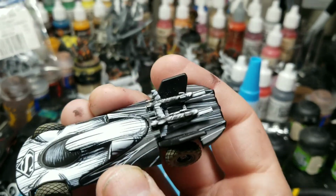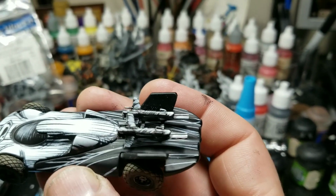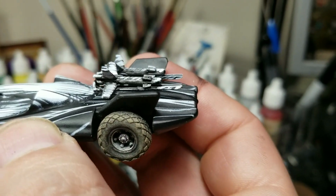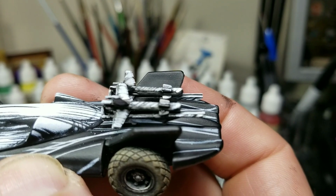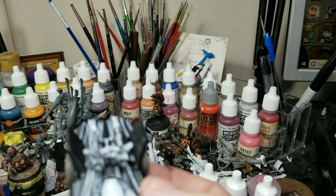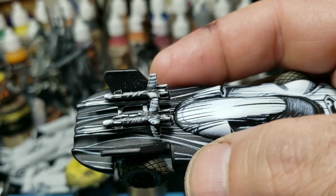And on the back, we got the missiles. And the same thing with the missiles. I got the missile rack, and I painted those up. Let me see if I get a good close-up on them. I painted those up to look like the same type of style that's on the car. And I dig the way this came out.